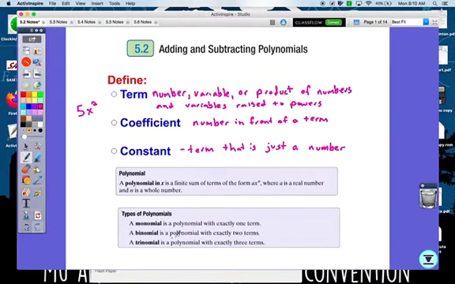All right, and some ways we describe polynomials is by the number of terms they have. So monomial would be 1 term, binomial for 2, notice the prefix bi like bicycle, and trinomial with 3. Anything else, we have more terms than that. We have 5 terms. There's probably some words out there, but we don't use them in general. So monomial for 1 term, binomial for 2, trinomial for 3.